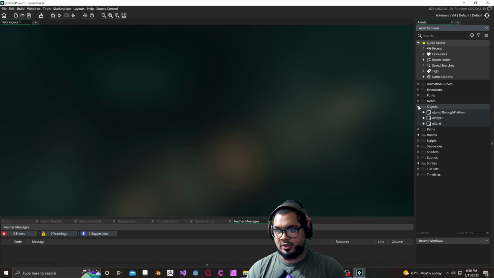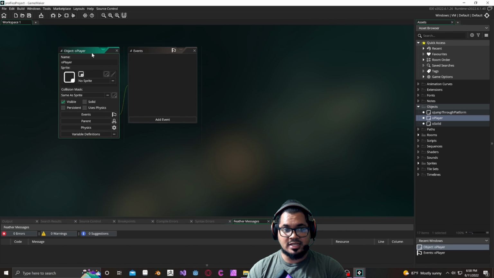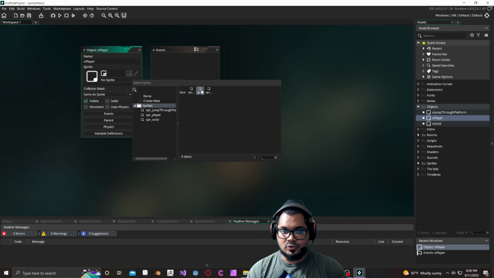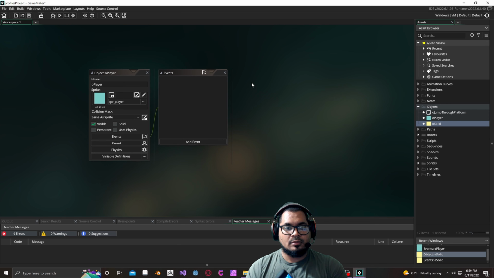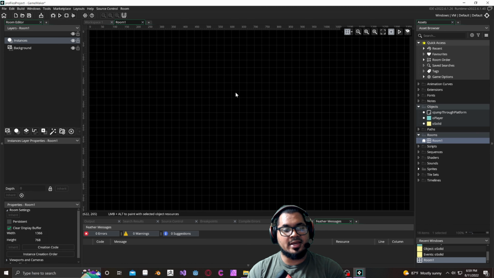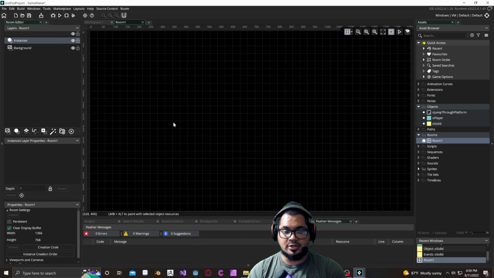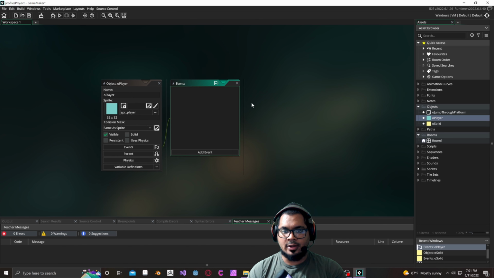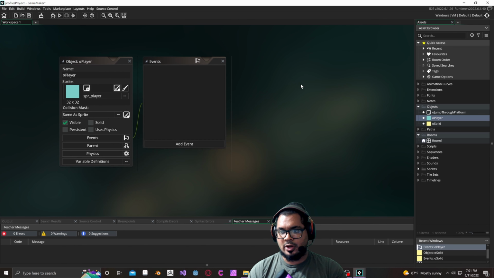In this case, I have my objects here. So I have a solid object, a player, whatever, right? In this case, my player object has nothing in it. So I just have to set out some of the sprites that I have for him, and that's it. So that's the player. Okay, so now we're going to go into the room and make sure the first thing we have is actually a player and some objects to move around. So we should be pretty good to go. After that, we don't have to see the room anymore for now. So now we have a player object.